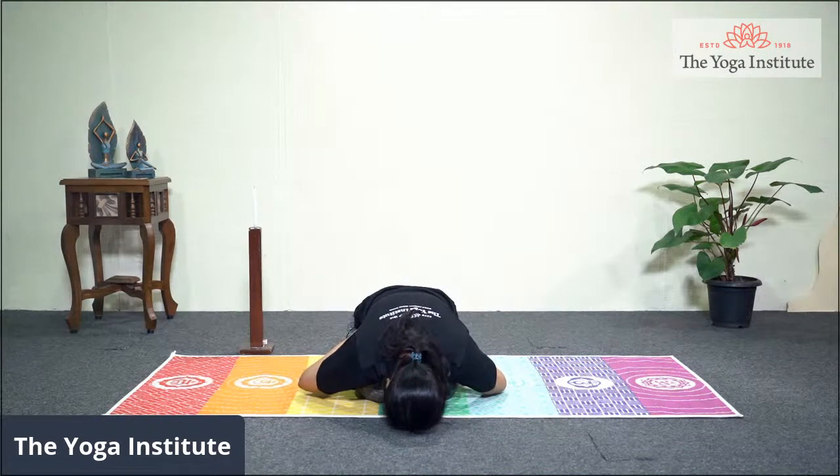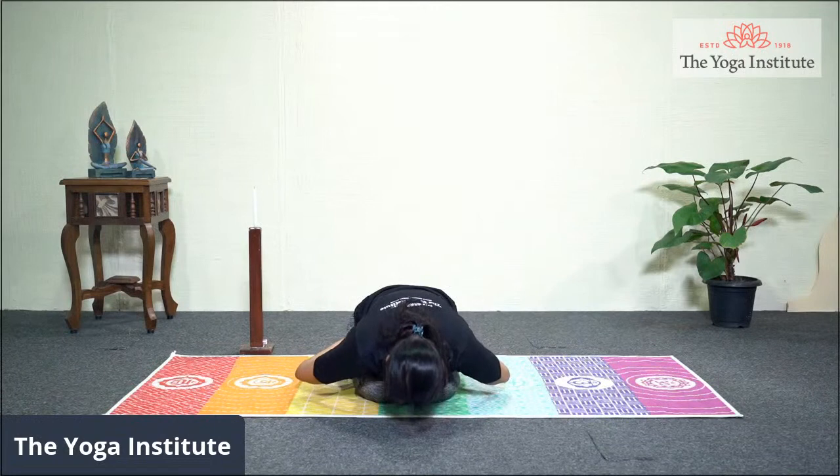Relaxing your elbows. Inhaling up. Now we take the palms in this position, one over the other, and pressing it underneath your navel, your thumbs moving away from each other. They are not joined. They are a little bit apart. And pressing it underneath your navel.